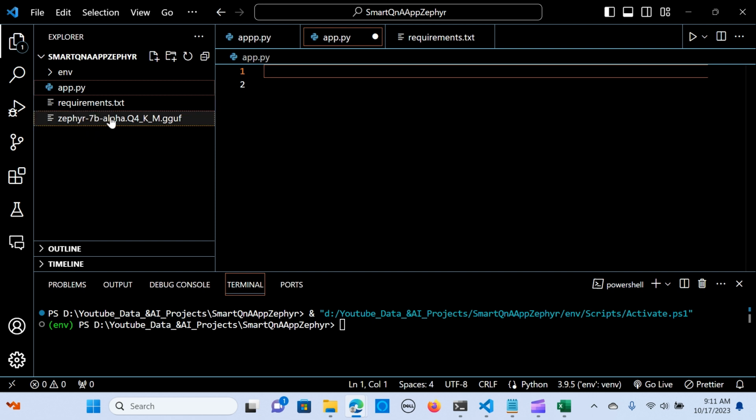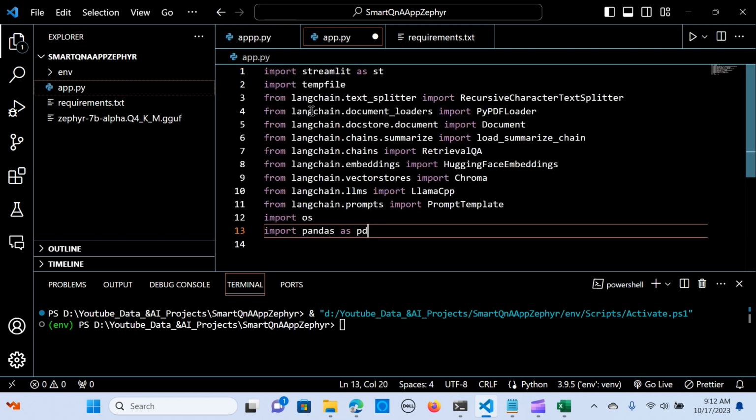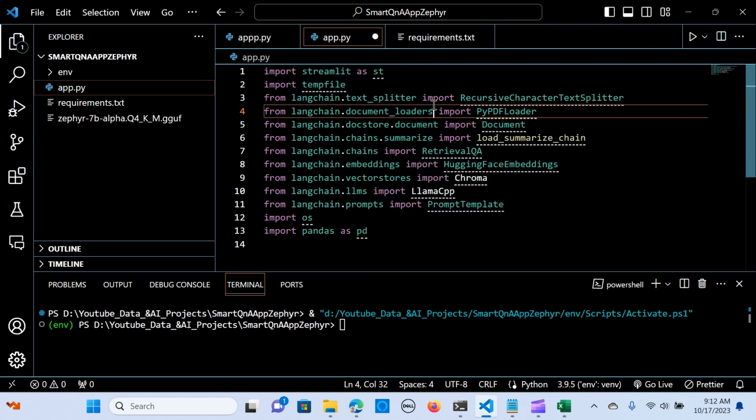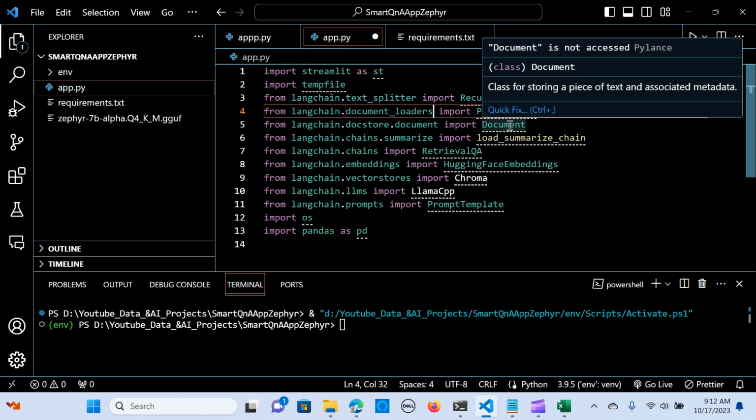Right, so this is the model that I've already downloaded from Hugging Face. All right, so we import Streamlit as st, and import tempfile. Of course, we're going to be creating temporary files to store the PDF in a temp file. We're going to be needing a recursive character splitter to split the text from the PDFs.